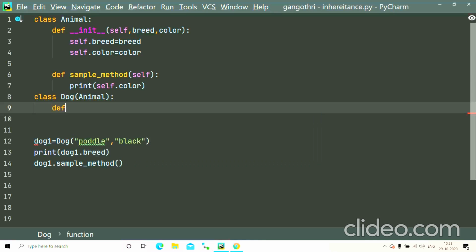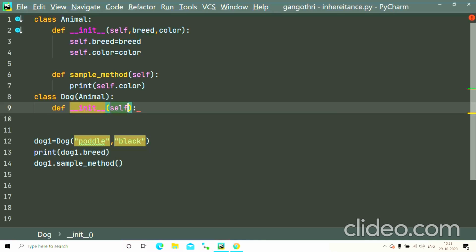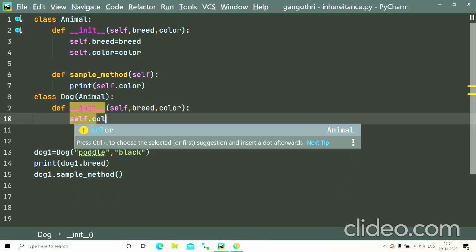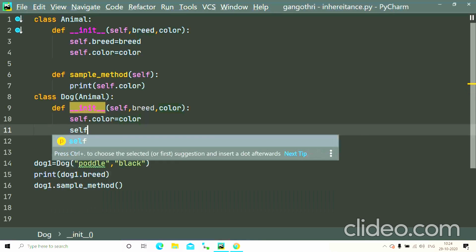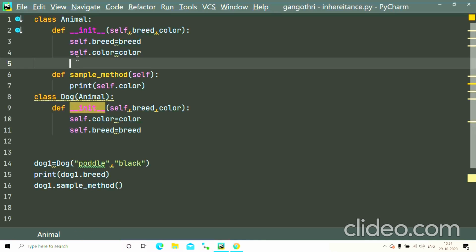Now I am creating the init method, the same method which we have used in our parent class, and I will use the same parameters. Now let us define some body to the init method of the parent class and also to that of the child class.